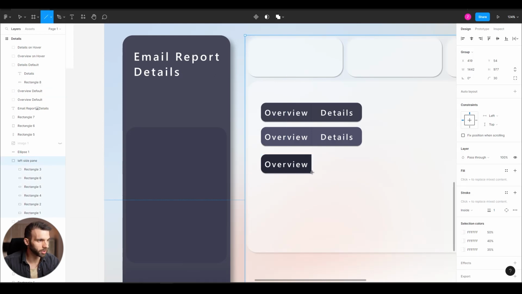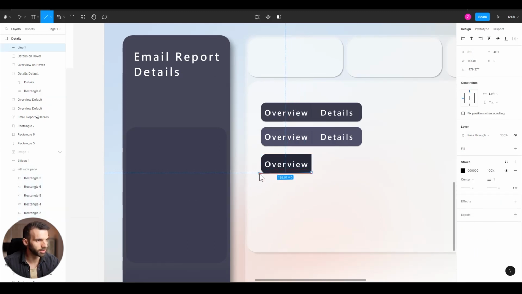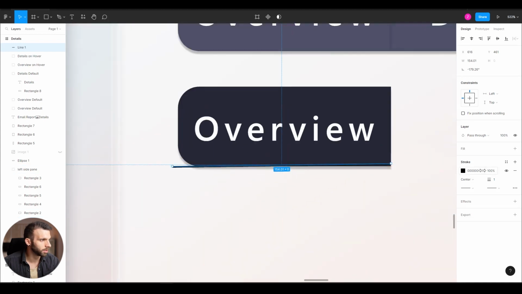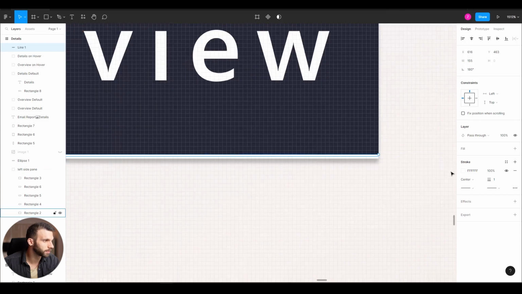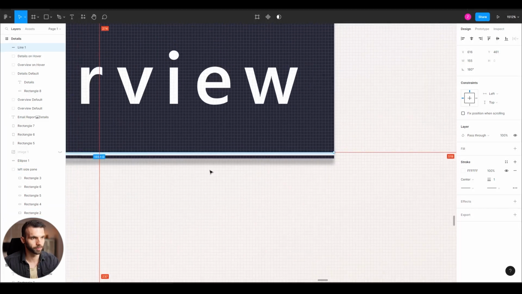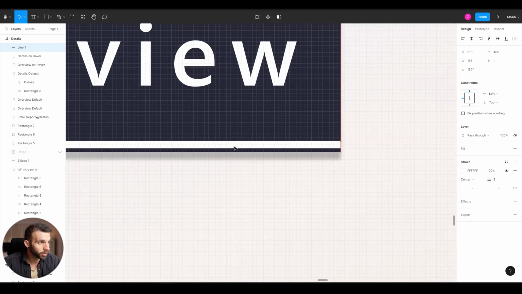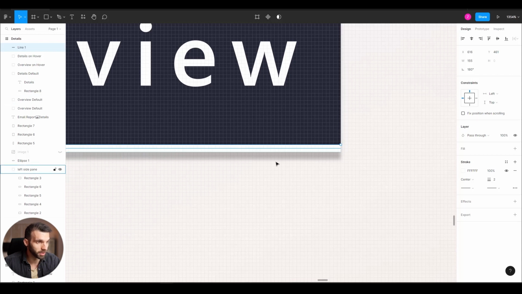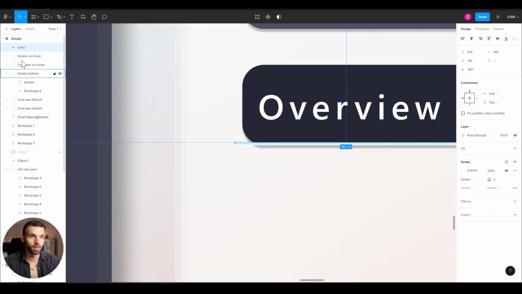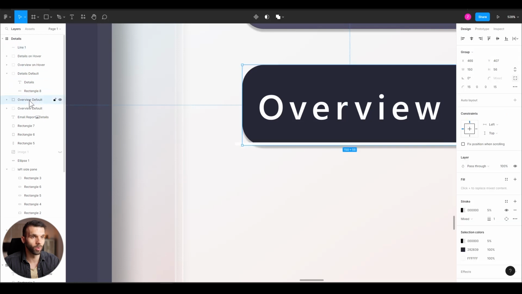And we will add the line which indicates that it's clicked on. Let's make it white and straight. Move it to the top. Let's add 2 stroke and move it to the top, and here it should align up with the other edge, with the edge of the button. Okay, this is overview active. We put it on the top, change it to active.